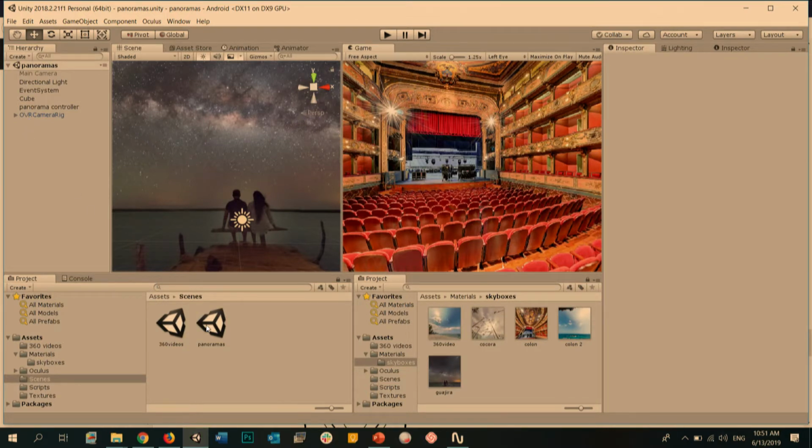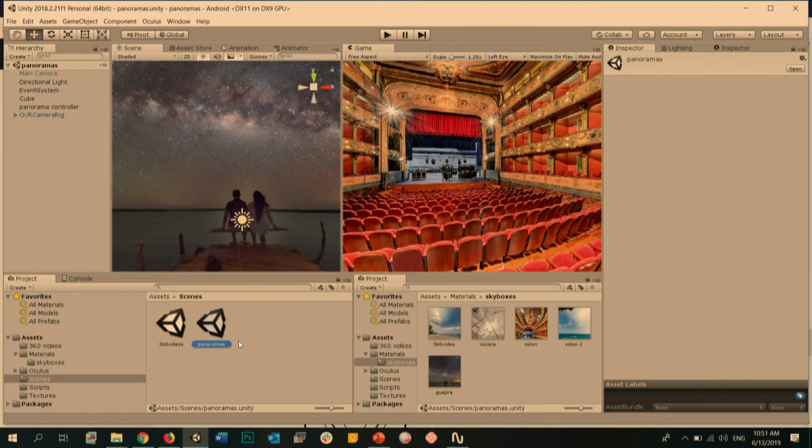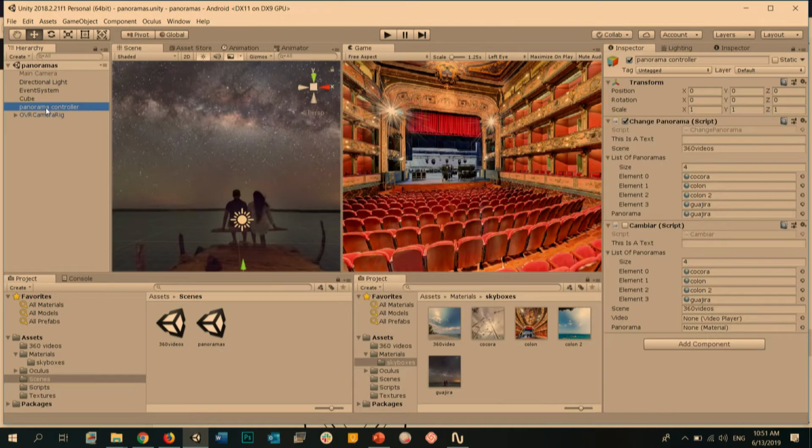I have two scenes. In one scene, I am controlling all the panoramas, and in the other scene, I am using the 360 video. I have already here the OVR camera and the other prefab that I showed you. And I have one element called panorama controller with several scripts.